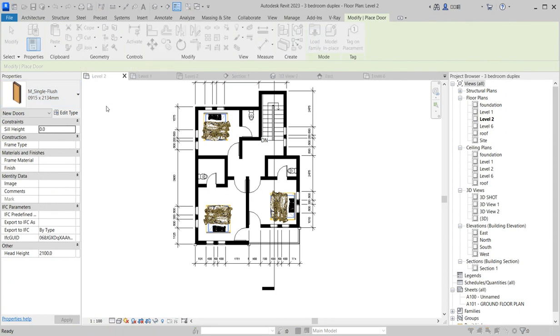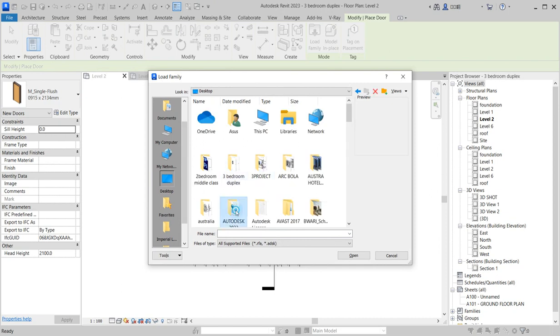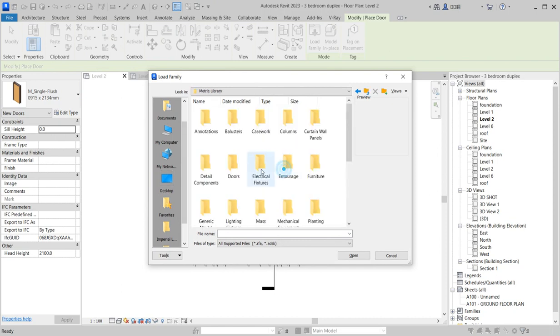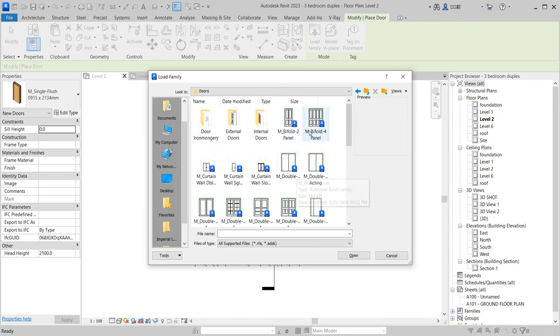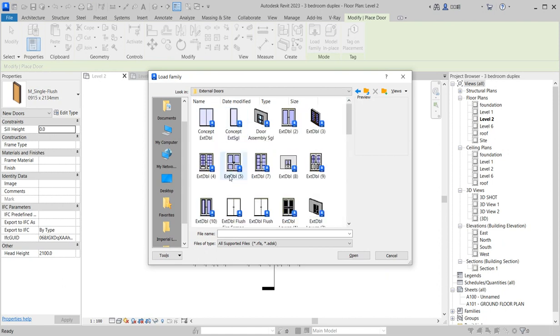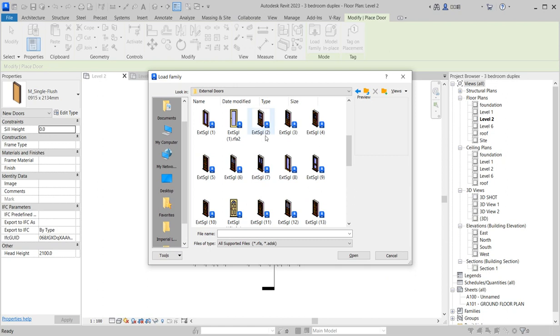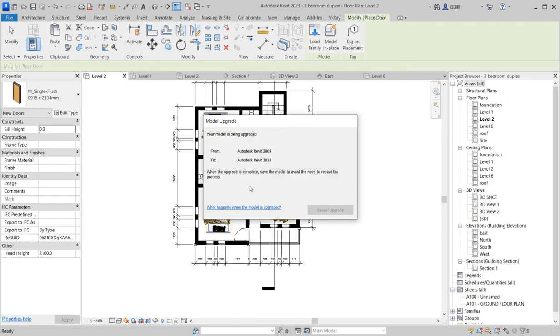So load family. There is one particular matrix that I have. So just M. Good. So there, I'm going to place the door in this place. I have some doors like this. All these panel doors are what I need. External panel door. I need single, exterior single. Yes, let me choose this. Open it. It's upgrading. I've saved it since 2009, so I'm still using it up to this present minute.